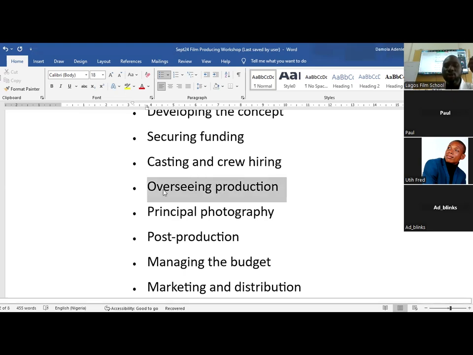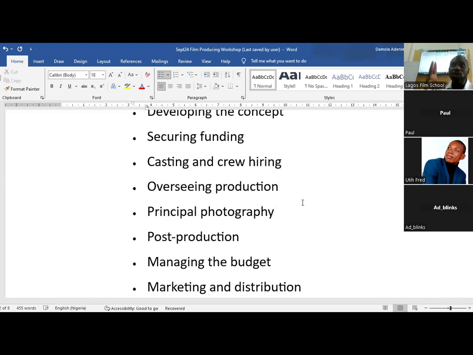Next is overseeing production. In this wise, we mean drawing up a budget and creating a shooting schedule for your film. This is what the crux of this course is about. I did it again, did it rhyme. Ah, okay now. All right, so this is what the crux of this course is about, budgeting and scheduling. No matter how much business sense you have as an individual, the moment you drop the ball concerning drawing a budget and concerning drawing a schedule for your film, chances are you will lose money.